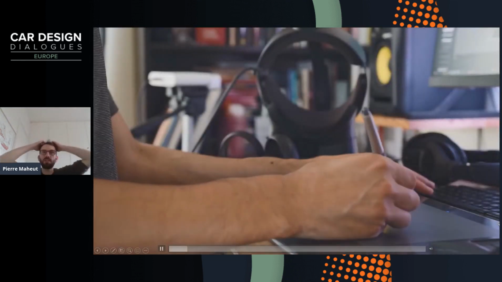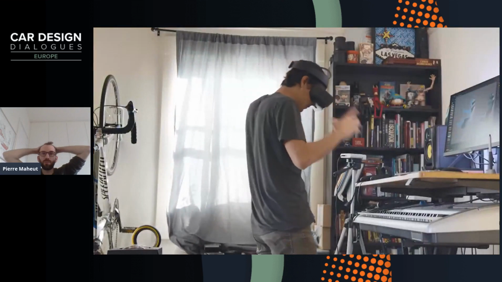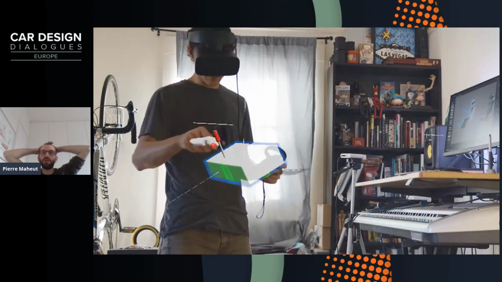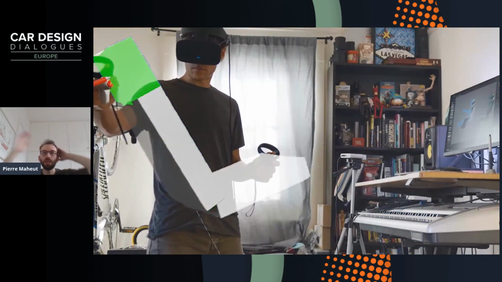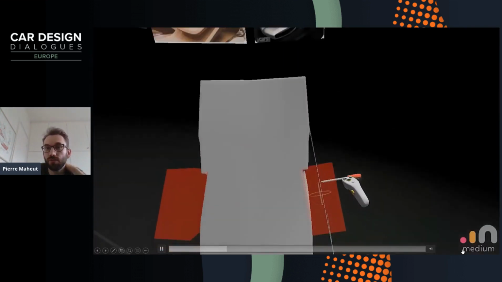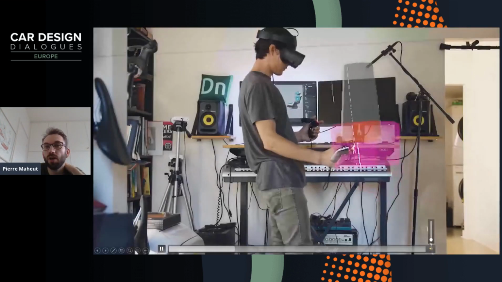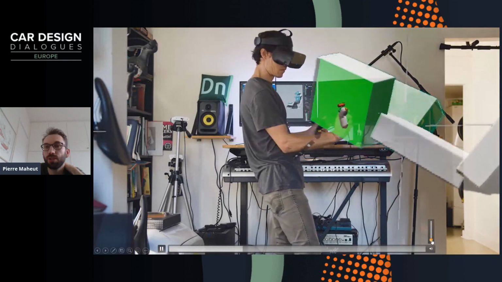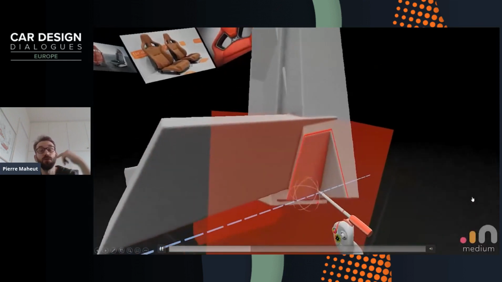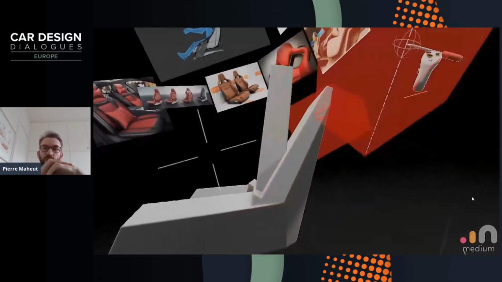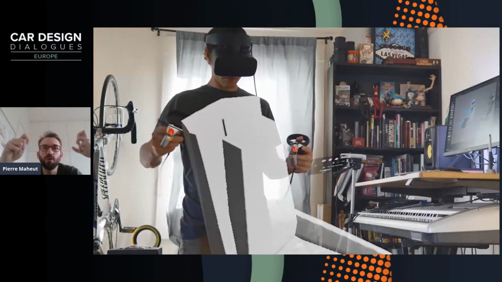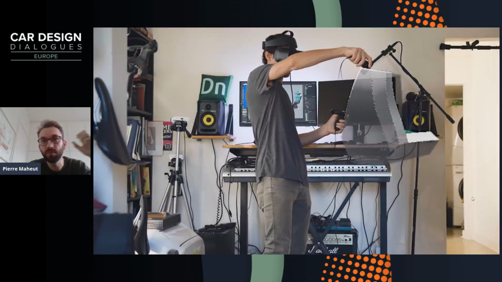So you can obviously start as usual sketching your ideas in Photoshop, and then switch to VR in order to start to sculpt. You can import the sketches for having some references, or even load a couple of images. And then you start to push and pull your digital clay, and you can create your own sculpting tools.